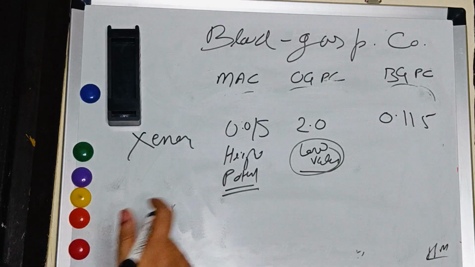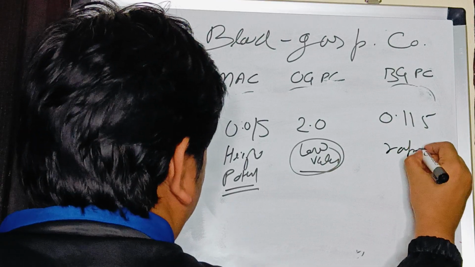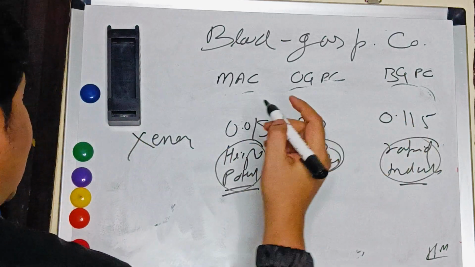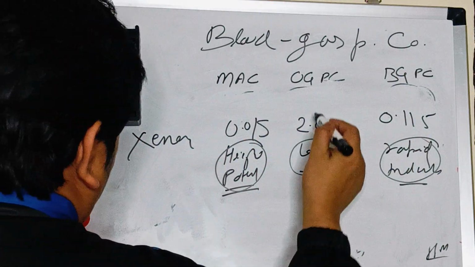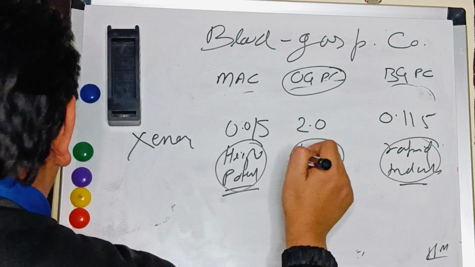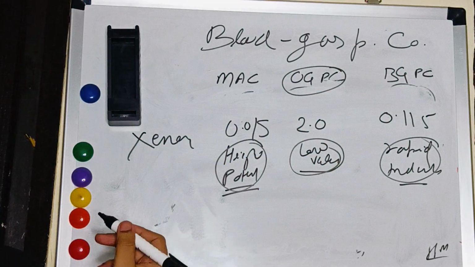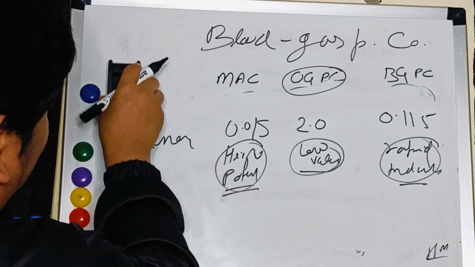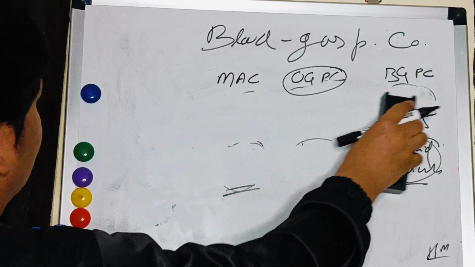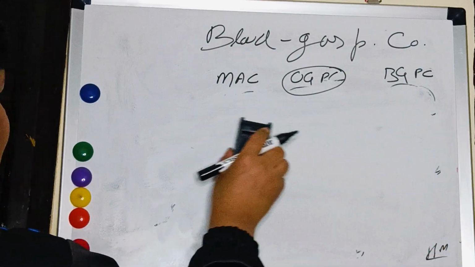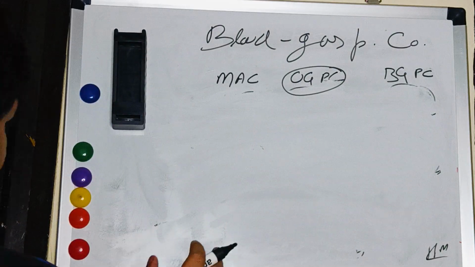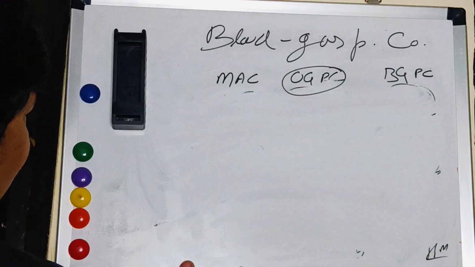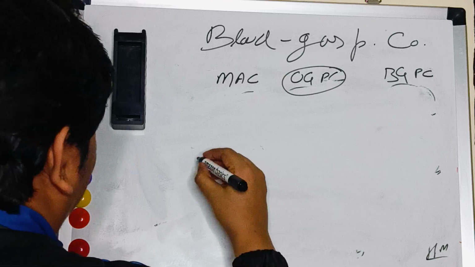And rapid induction. So it is a highly potent drug with rapid induction and rapid offset. But here the oil gas partition coefficient is a low value, which indicates low potency, but it's not. In the case of xenon, the oil gas partition coefficient and MAC values do not clearly indicate potency; they are somewhat contradictory to the Meyer-Overton rule.